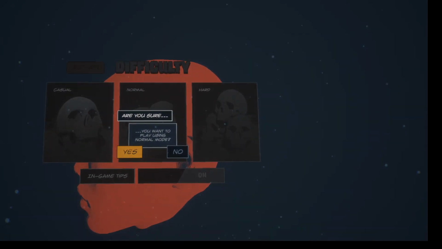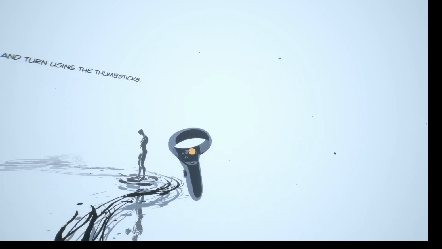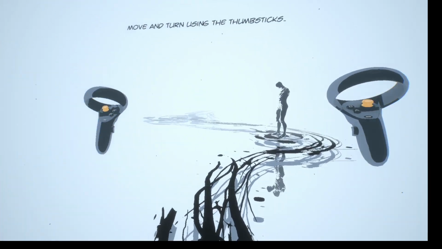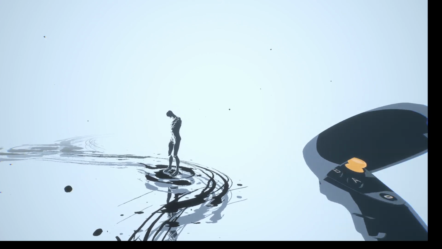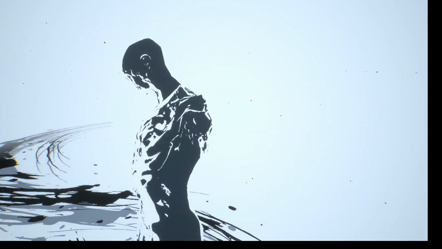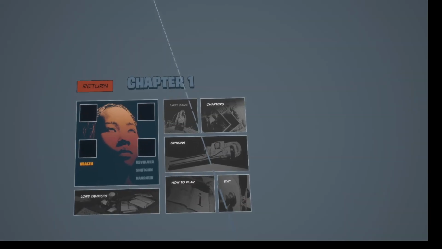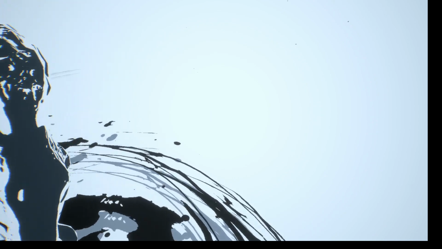All right, let's do this. Okay. Let's see. Try moving and turning with your thumbsticks. Okay. I'm not sick. I can handle this. All right. What's this guy right here? Ooh! Oh! Okay. Chapter 1, let's return back. Okay. All right. We'll just go ahead and void this. What else is going on?